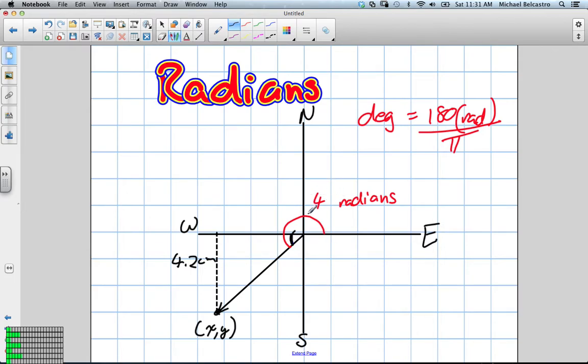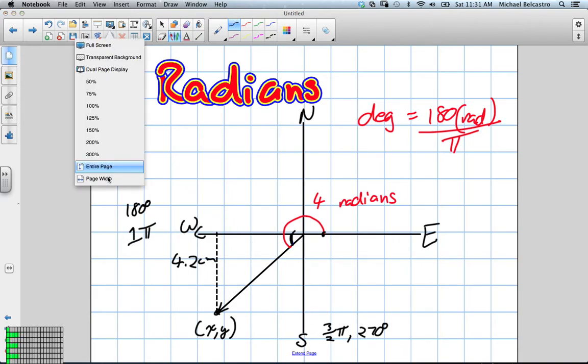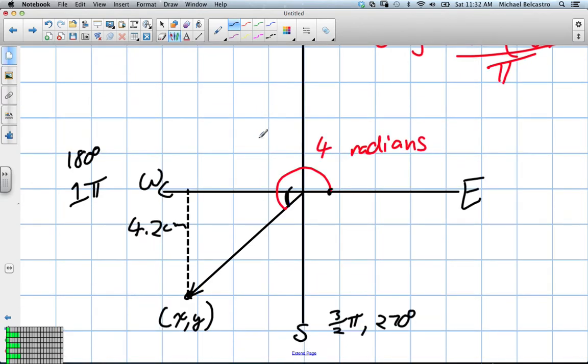There are several ways we can do this. We can keep this in radians, or we can put this into degrees. Now we know this is considered pi, or 1 pi, which is 3.14 radians, or it could be known as 180 degrees. We also know that down here is considered 3 over 2 pi, so 1.5 pi, or 270 degrees. So we know that our angle starting from east is going to be between 180 and 270 degrees, or between 1 pi and 3 over 2 pi. Let's decide how we're going to go about this. Maybe we could even try both measurements.